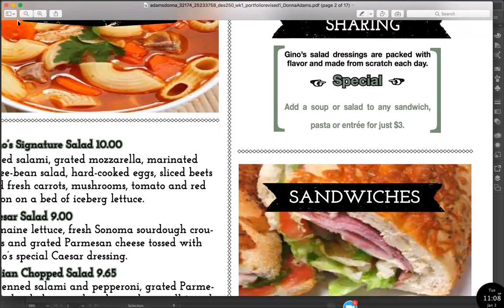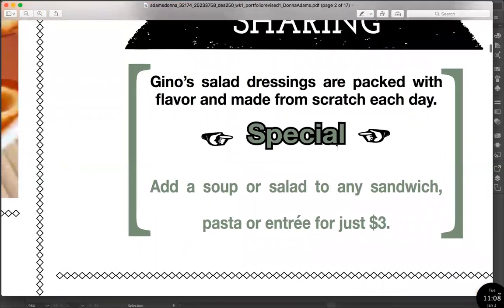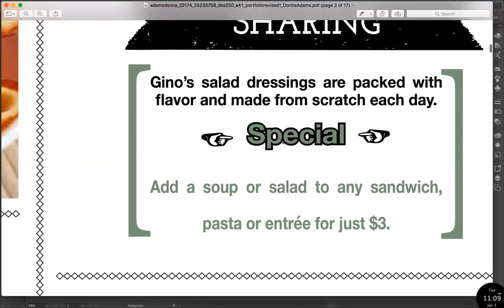And then with this word special, again, I would get rid of the stroke, and then I would increase the tracking a little bit so it's not quite so close together. Don't necessarily want them to be like running into each other like that. If you wanted something to make it stand out as different, instead of a stroke, you could do maybe a black, maybe another banner behind it or something like that. But yeah, I would get rid of the stroke on it.